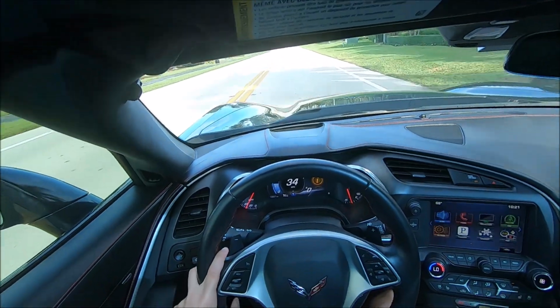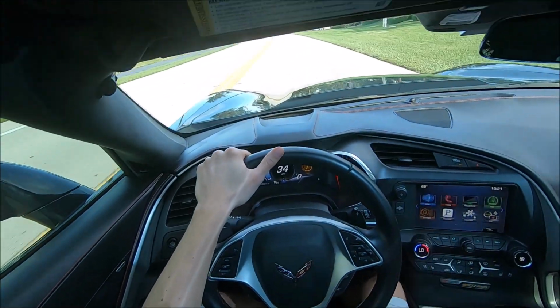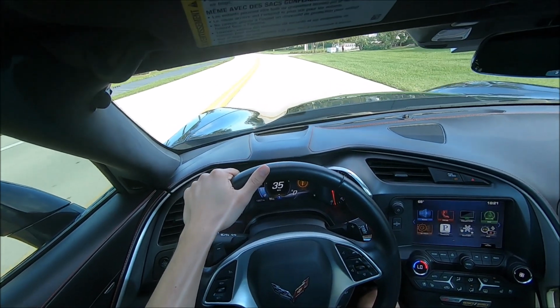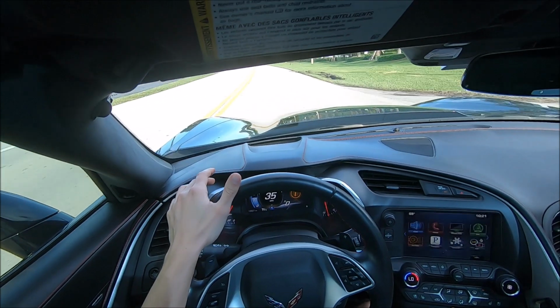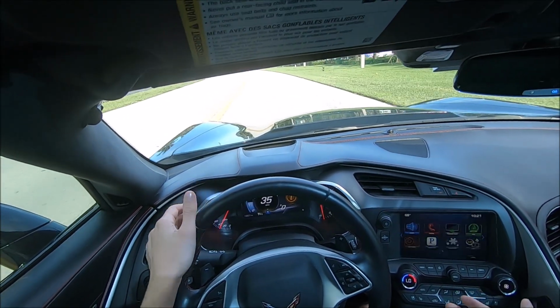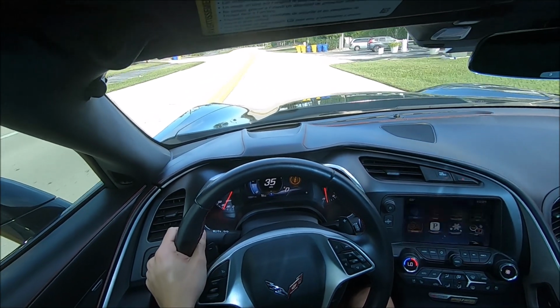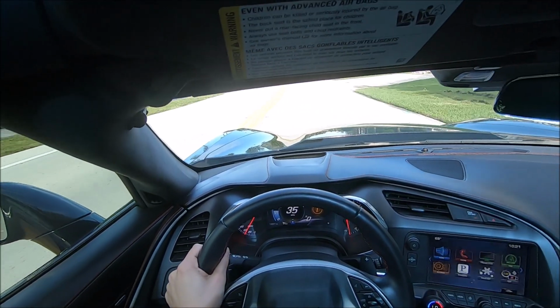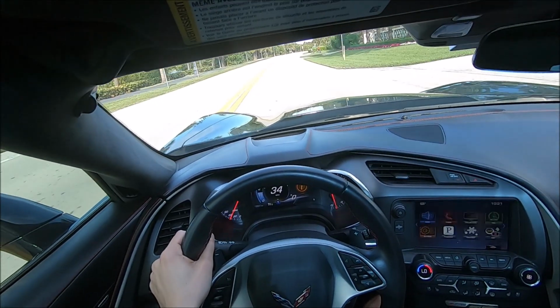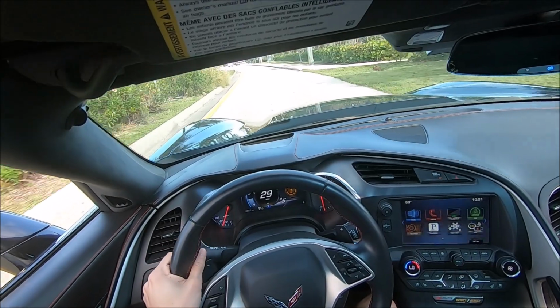So yeah, the suspension, when it comes to that, I thought it was going to be a lot more stiff, but what I've come to realize is that it kind of floats over the bumps. But when you actually need a stiff suspension, it is stiff. I don't know how to explain it any other way, but when you're just cruising around going over bumps, it soaks up the bumps pretty well. But if you're going around tight turns, then it's really tight. That's amazing.